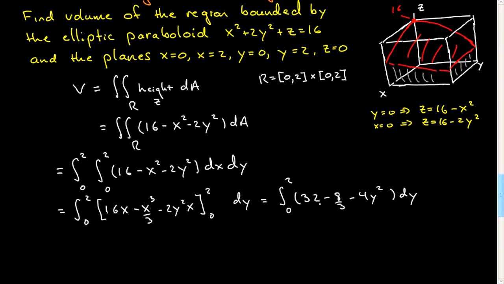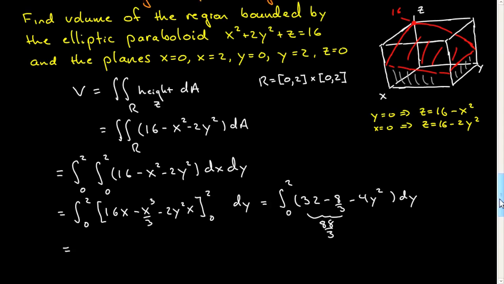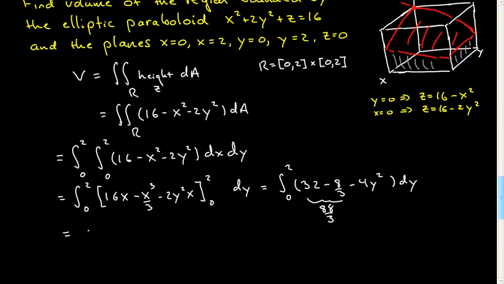I now have to, it's convenient to combine that. That is 88 over 3. I'll leave it for you to check that. I'm now going to integrate this with respect to y. So that is going to give me 88 over 3 y minus 4y cubed over 3, evaluated between 0 and 2.